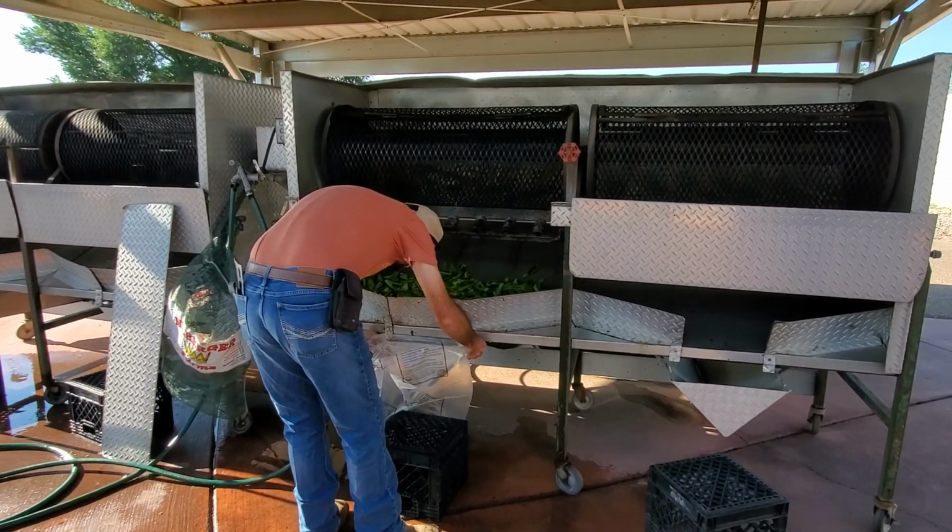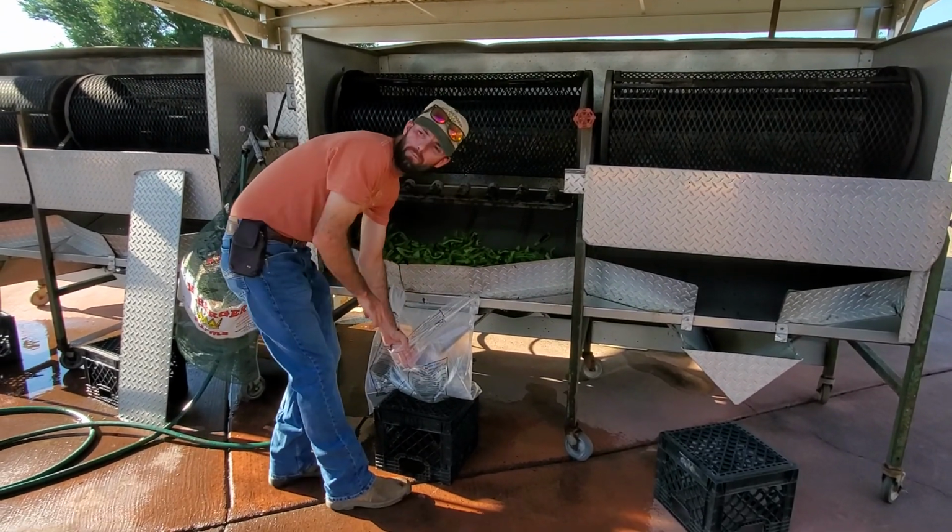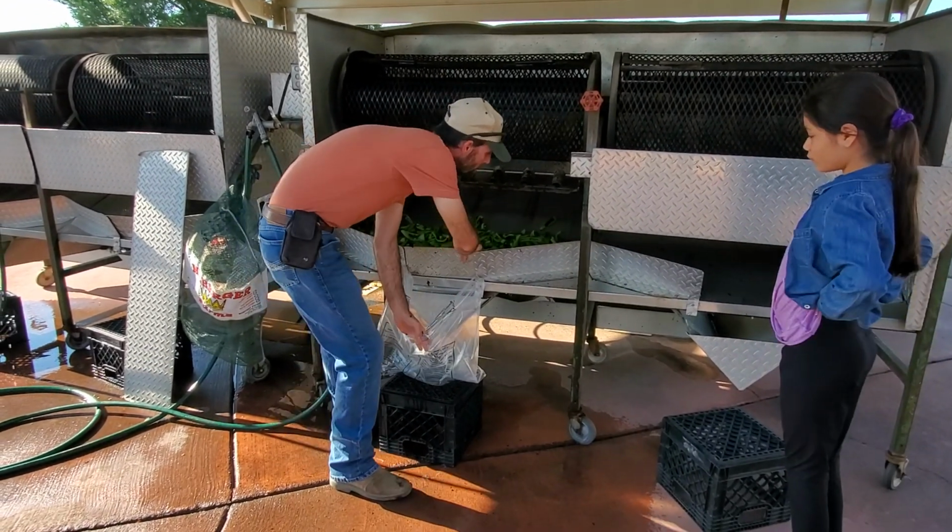Are you able to recycle the water somehow, or is it just... No, we do not do that. One, for food safety. Salmonella.